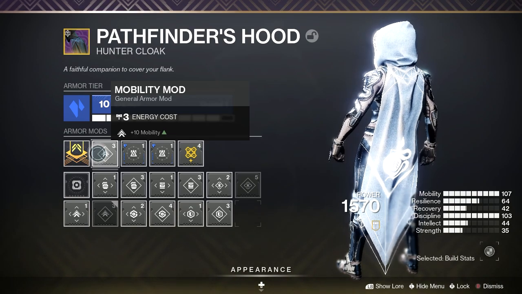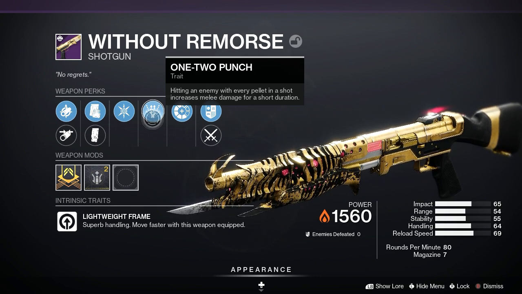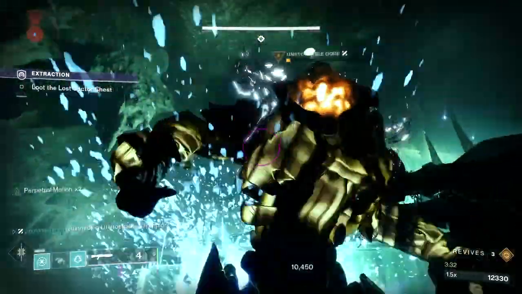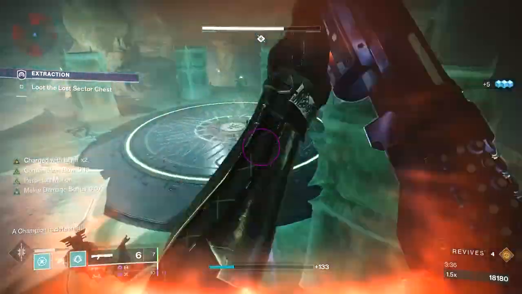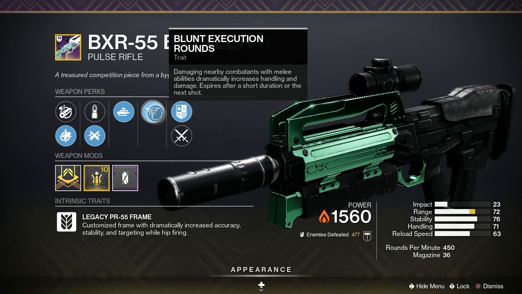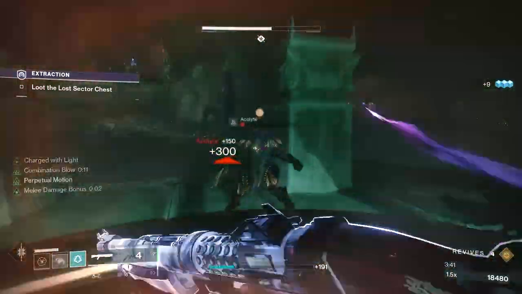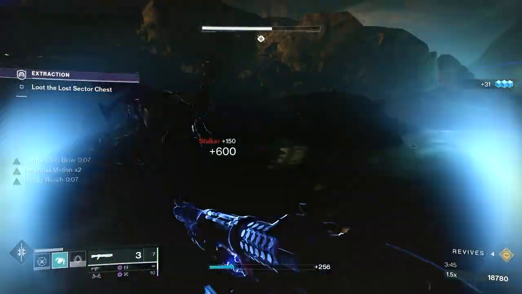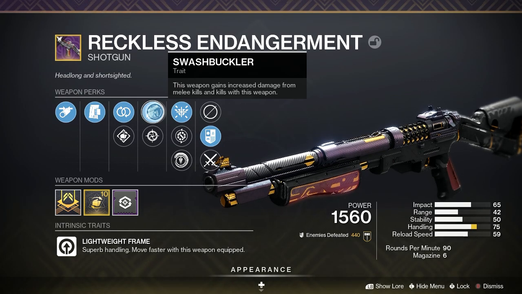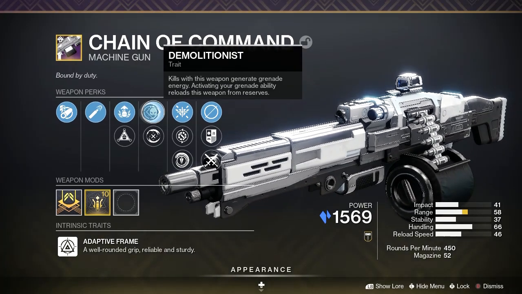As far as weapons that pair up beautifully with this build, you'll find that shotguns offering 1-2 Punch won't be nearly as effective as you thought 1-2 Punch would be. 1-2 Punch actually receives a 20% reduction in its damage when Cross Counter is active. Because of this, I found that the BXR-55 Battler, the pulse rifle with blunt execution rounds, provides just as much benefit, if not more so, as you receive a 500% boost to the first burst of fire. Still yet, shotguns with 1-2 Punch will still be extremely lethal in the hands of a hunter with this build. Otherwise, you'll find weapons that offer perks like Adrenaline Junkie and Swashbuckler to synergize extremely well with this build.